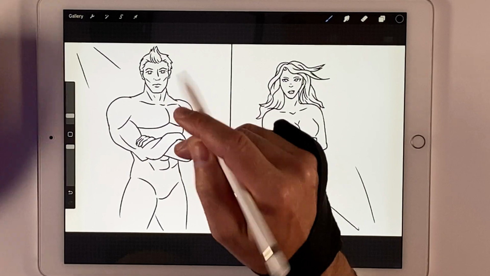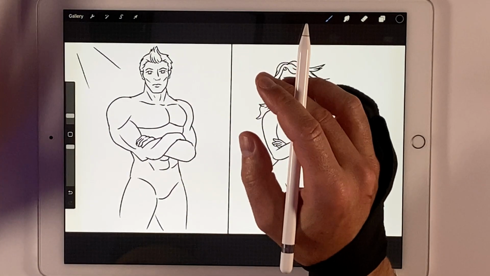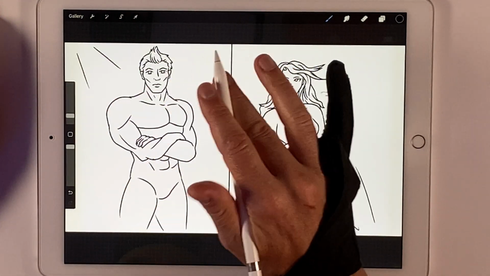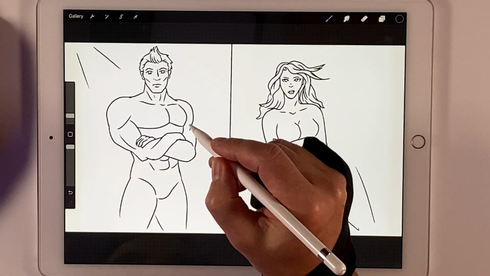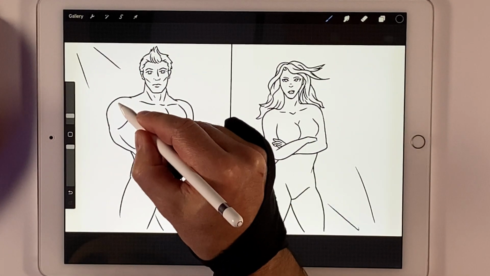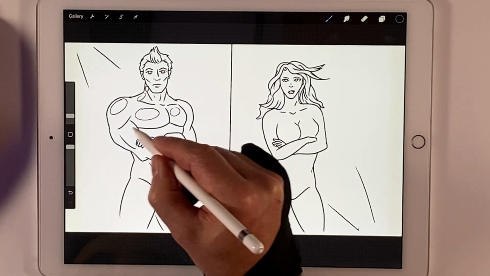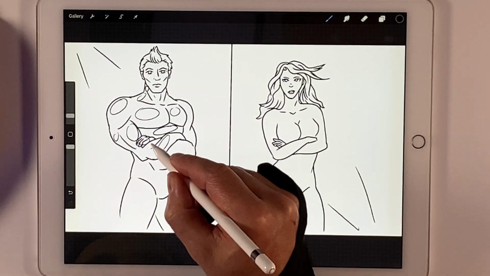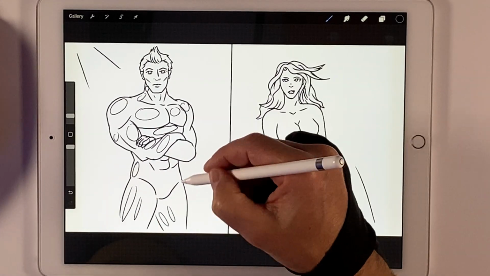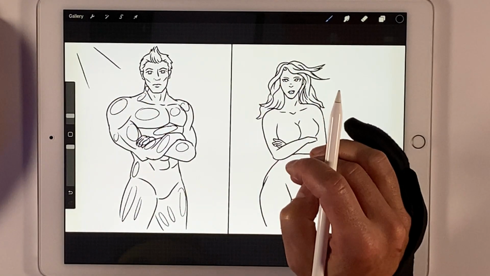Okay, so let's look at our gentleman here. It's a sunny day, there's a lot of light coming from above, so let's draw our dynamic character in shade. So first thing, I'm going to work out where my light is actually hitting. So the light's coming from above. Now you don't actually have to draw this, I'm just going to draw it in so that you can see what I'm thinking. So there's going to be light sources basically along here. So these are all the spots that are going to be in light.